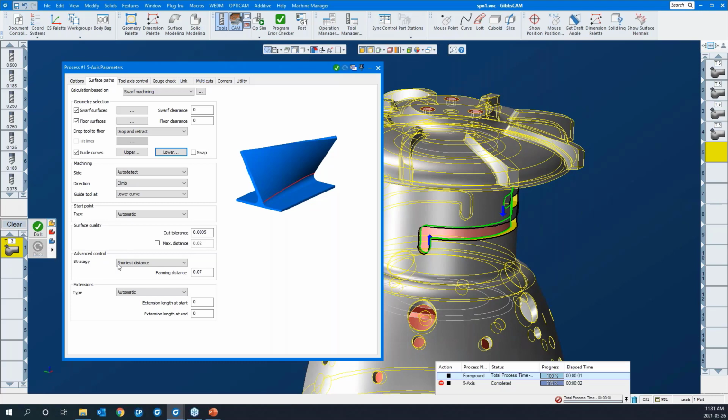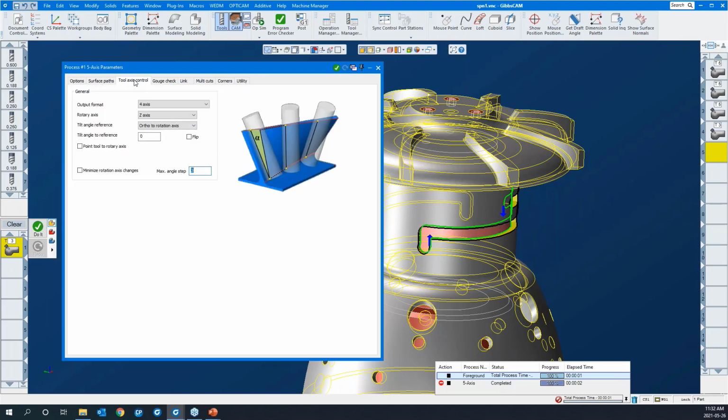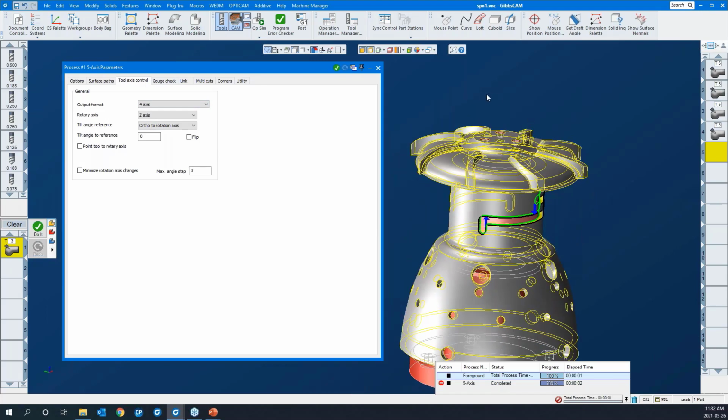In this case, we'll go advanced control. Instead of syncing them, we'll go shortest distance here. Tool axis control, fourth axis. When you select the 4 axis, you have to tell it where the rotary axis is, and it's along the Z axis of the part. So we're good there. This is going to go off center Y, and that's a big question when you're doing 4-axis milling. Of course, the 5-axis module supports off-center Y machining. If you wanted something more like polar and cylindrical, where the tool always pointed to center, the button for that is right here. If you clicked on that, it wouldn't effectively machine this feature.